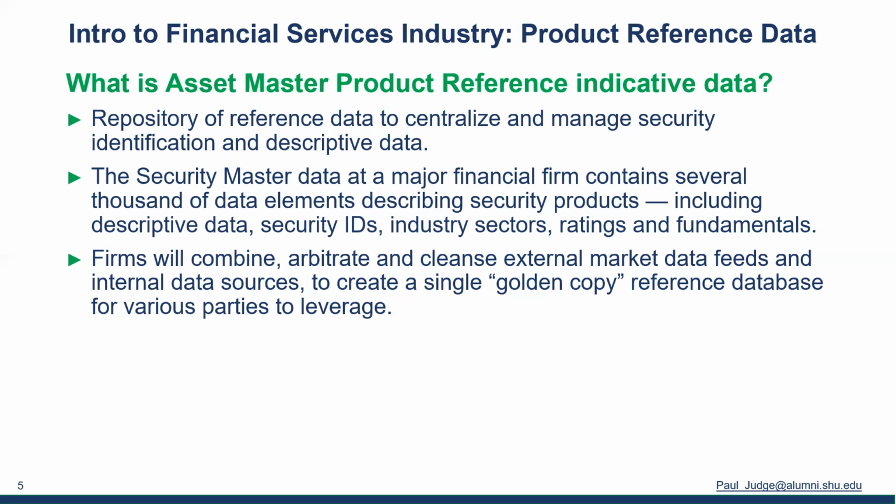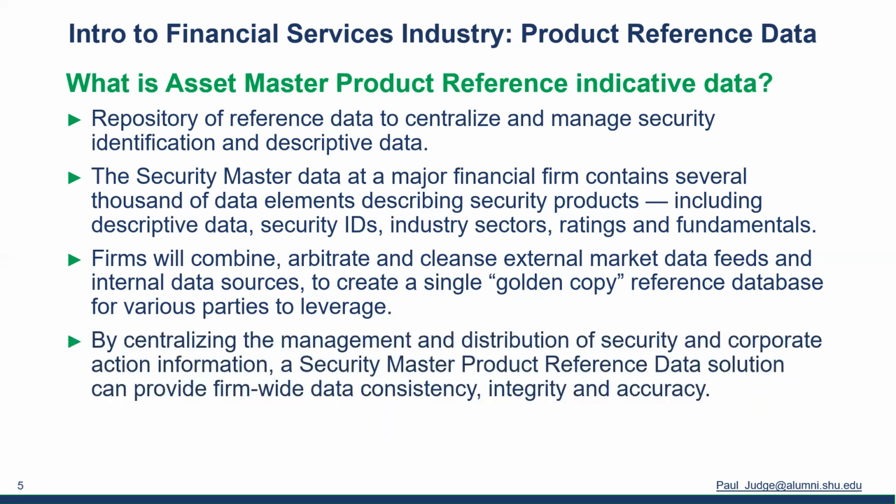all the business units in that firm, because you want everybody in your firm to be talking the same language with the same information. If the credit department is looking at a security, they want to be able to say, yes, we've got the same information on the security as the trading department. We don't want different parts of the firm using different underlying data to describe a particular product, because we want to avoid confusion. If the rating of this security is AAA, and it's a AAA bond issued by a certain issuer, we want everybody in the firm to have that same set of information and be on the same page. That's what they mean by golden copy.